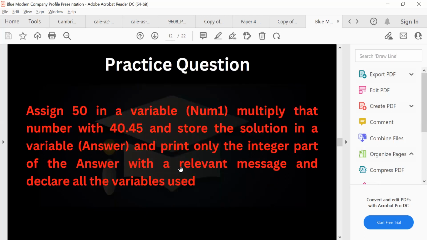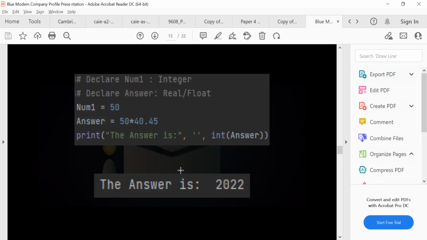Assign 50 to a variable which we call num1, multiply that number by 40.45, store the solution in a variable called answer, and print only the integer part of the answer. Did you see a print statement like that before?